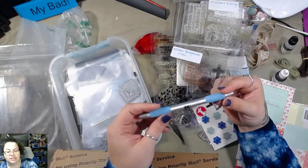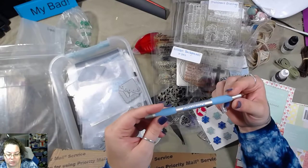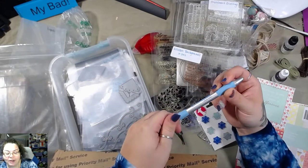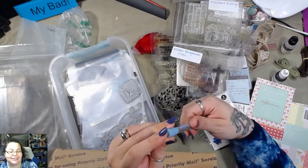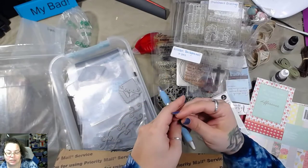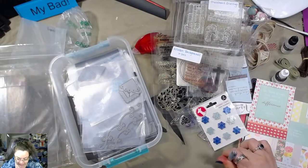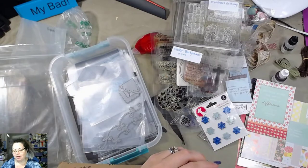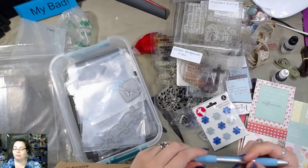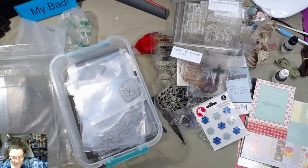What is this? This is EK Success — patent number — Expressors. No way! I was going to get one of these. It's a rolling ball embosser. Wait, this isn't what I thought it was. I don't know what this is. I'm going to have to play around with it. This isn't what I thought — there's an embossing pen that I want to get, if I don't find it in a mystery box somewhere.